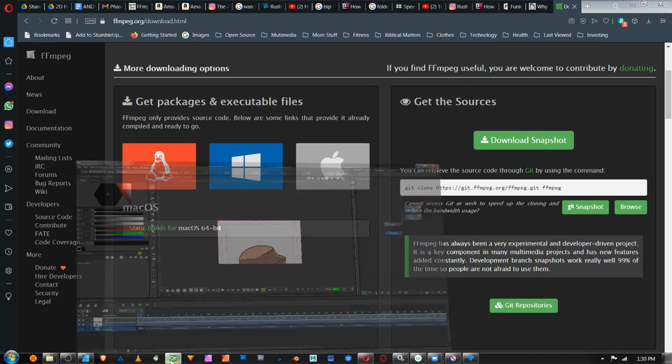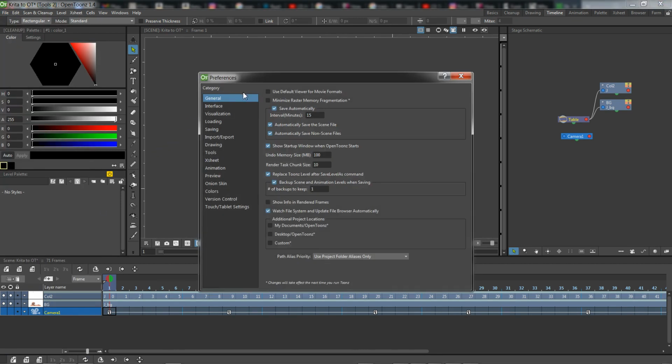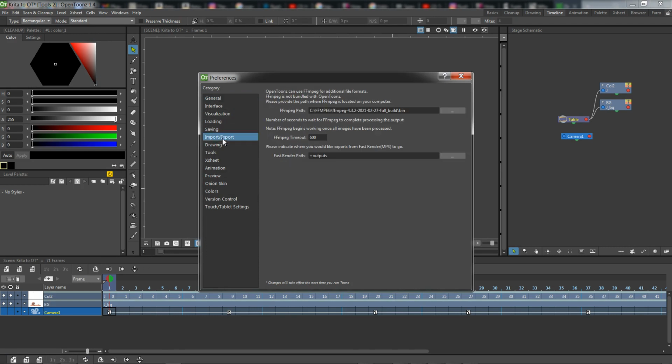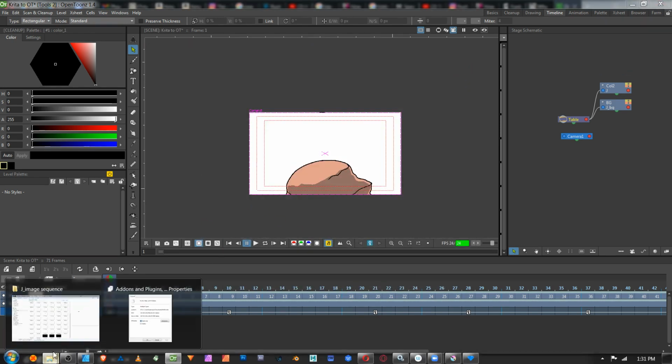If you're using OpenToonz, you would go to File, and it'll tell you that you need to go to Preferences, and in the general settings, not just there, but Import/Export, it asks you where your FFmpeg path is. You navigate to wherever you had extracted your folder, and make sure you go to the bin folder so you can find all the files it needs. Once you close the software, again, the changes will take effect when you open Toonz. It calls it Toonz, not OpenToonz. It's funny. Alright, so let's just jump to the project folder, see what we have.